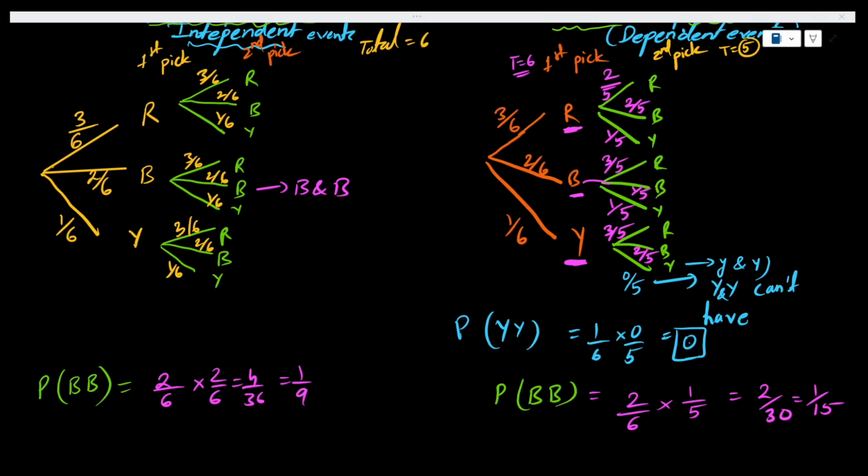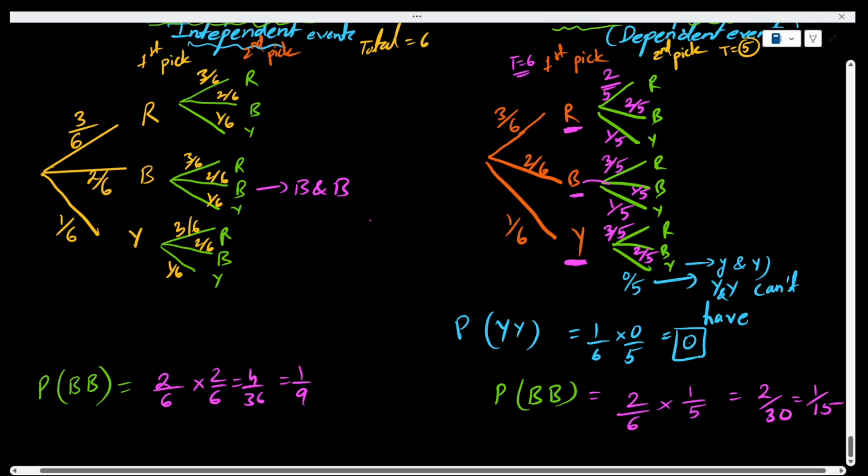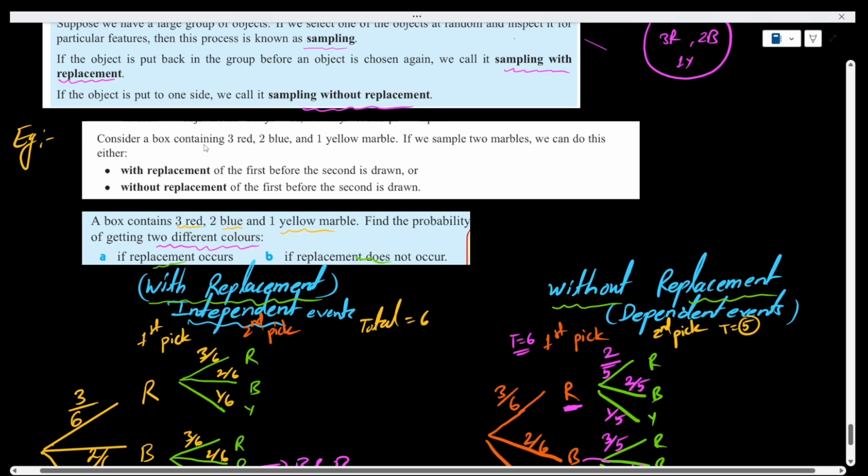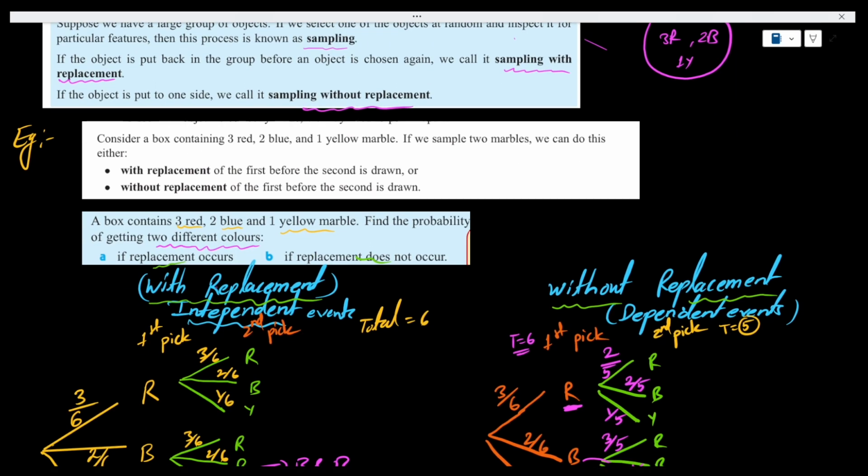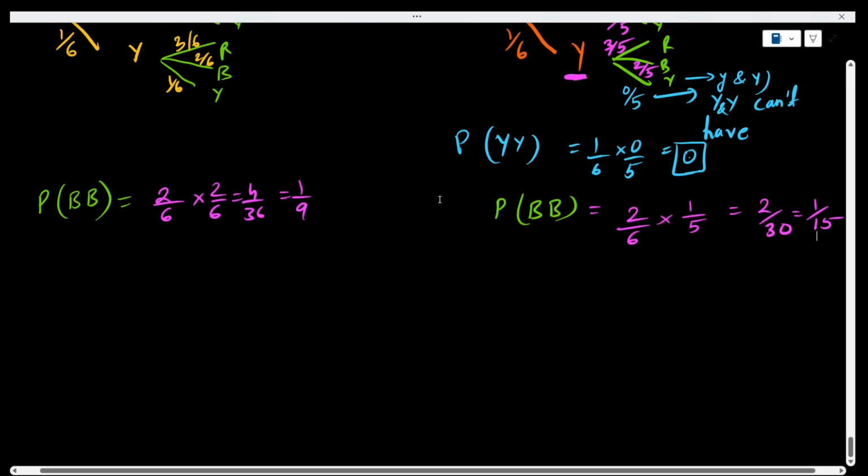Now, what are the other types of questions, and where will it be helpful? Which kinds of questions do you have to solve here? I'll give you another case in this one. I'll give you a few more questions where you have to use the probability where there are two different colors, right? In my question it was also given: getting two different colors, with replacement, without replacement. I have taken the same color.